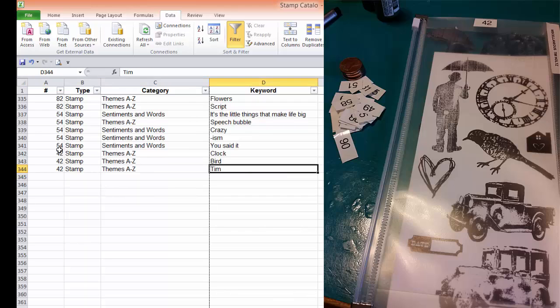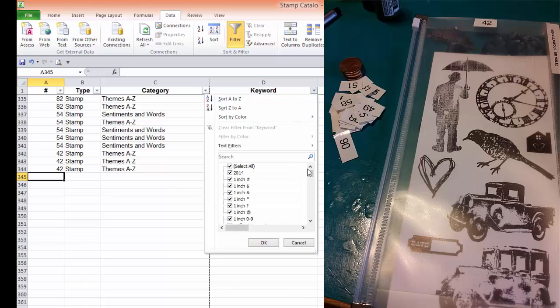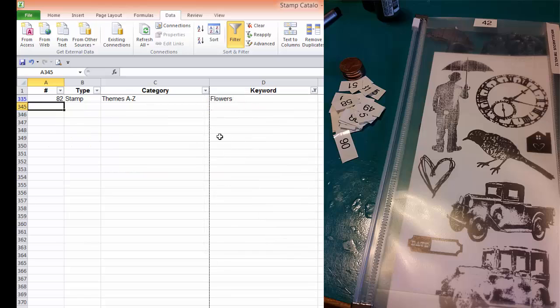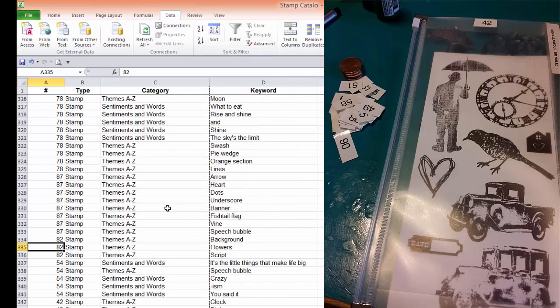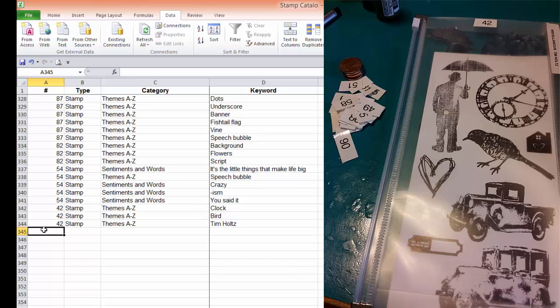And this does not go directly along with the way Tiffany would use her system, because hers is different. You keep all the themes together, you keep all the calendar years together, you keep all the individual things in the individual sections. For me, this is how I'm going to go and look for it. So I'm going to look for a theme. Let's say I want to do flowers. I can go in here and search for flower, and I'm going to know that I have stamp 6, stamp 10, stamp 25, stamp 82 that have flower or flowers as the keyword. And that works perfectly well for me, and then I can go to my fridge bins on my cabinet over here and I can look for them.